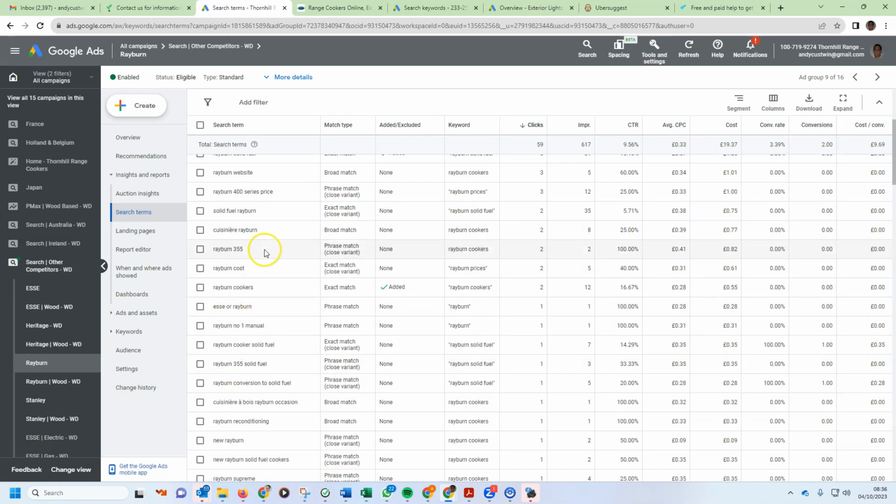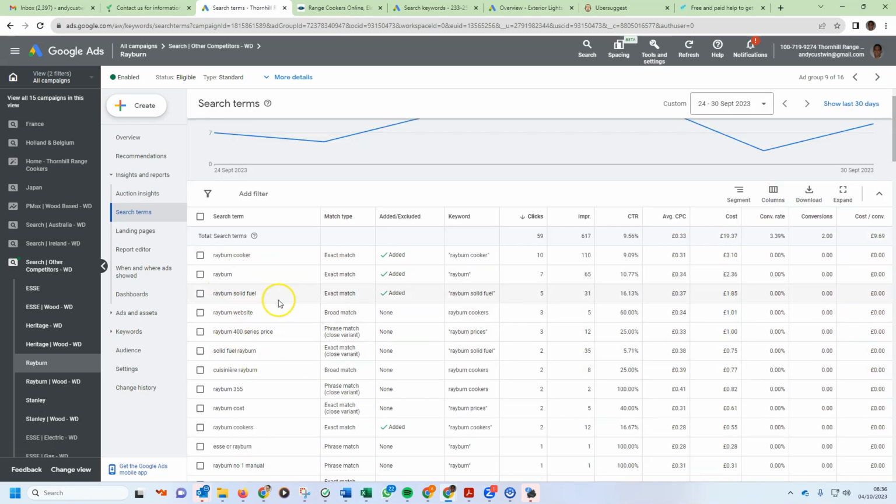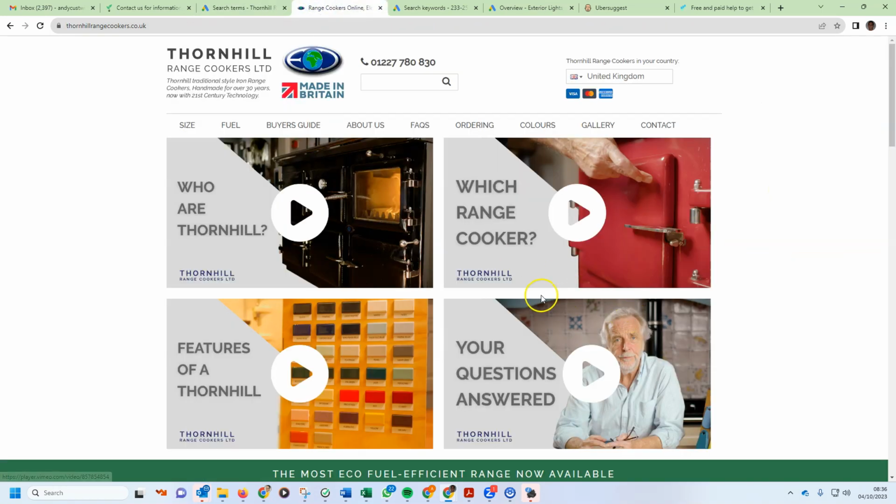And there might be some things in here that are the wrong types of clicks to be getting, and so obviously they would have to add negatives into the Google Ads. But if they generally felt that these were the right types of search terms against these keywords, then they would be thinking, okay, we're getting the right traffic from Google Ads, but it's actually the website itself that's letting the site down because they're not going through to the right landing page. So this is just one example of how you can use analytics data intelligently to dig a bit deeper into what's happening with your marketing once most people land on your website.